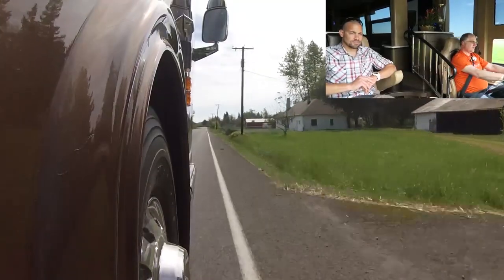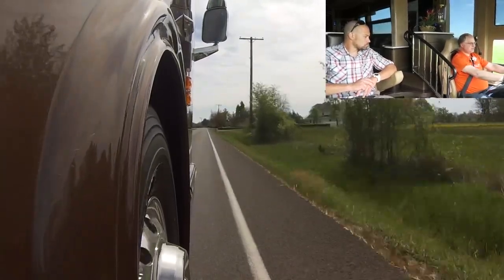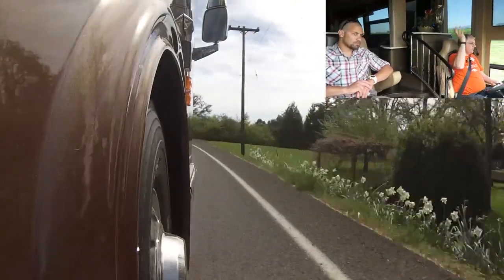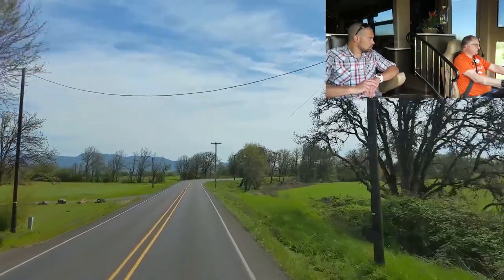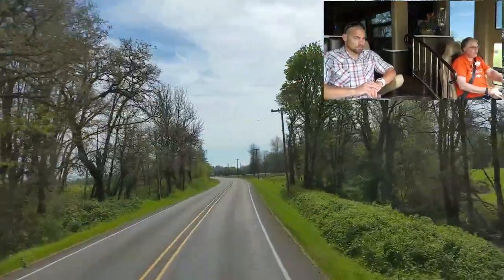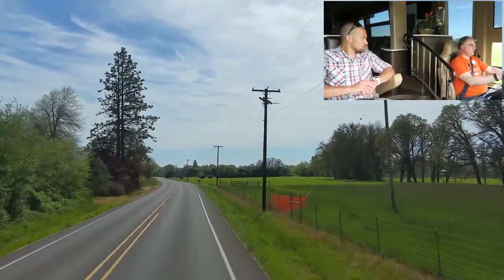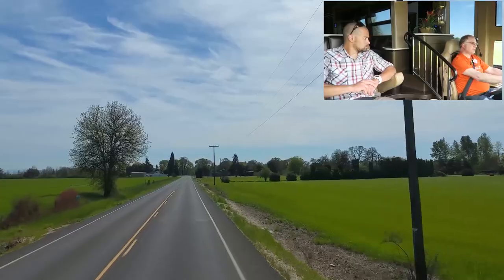They are very well made. We have a good relationship with Prevo — they support us in any issues we might have. They work with us well. For example, most companies will have foam in the ceiling, but we take all that foam out because we want to put in our own system. Their main sales are the transit buses, but they do have a niche in this commercial market where they're just top of the line.